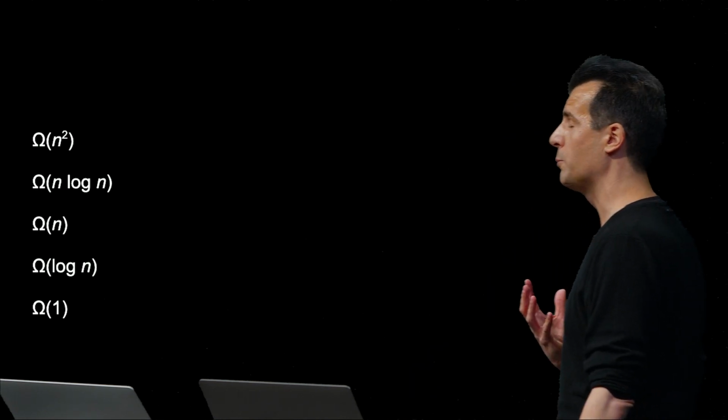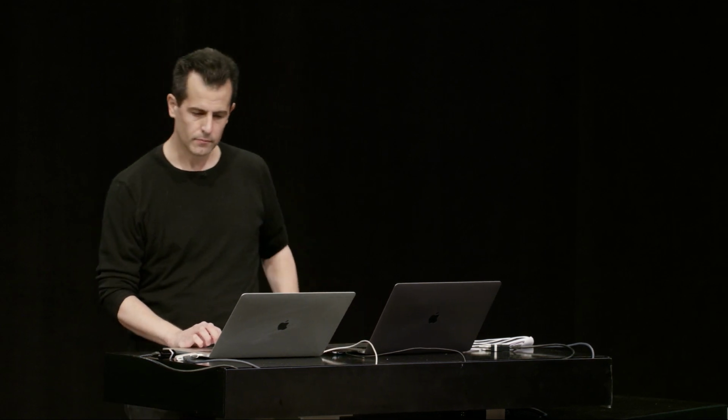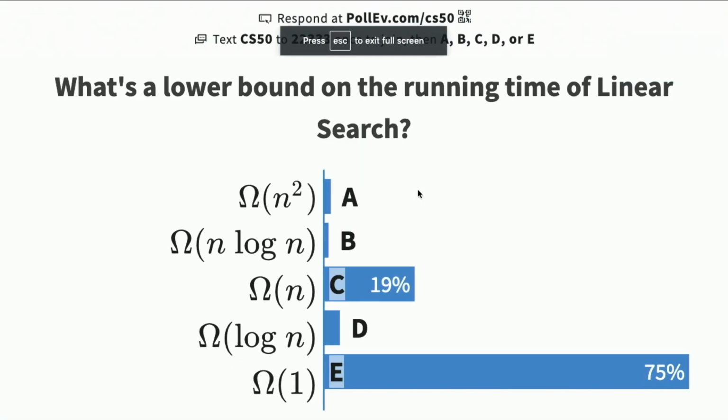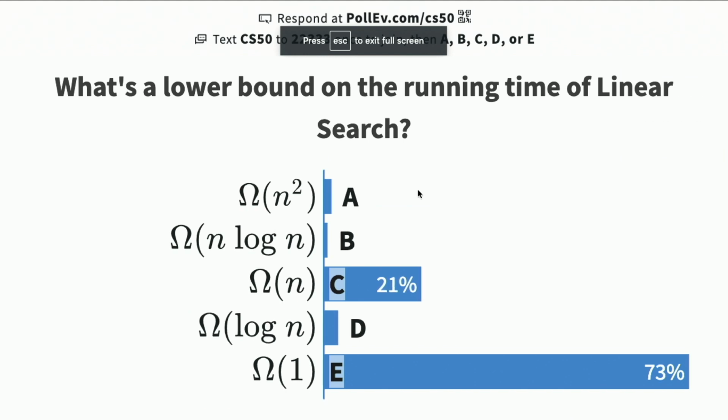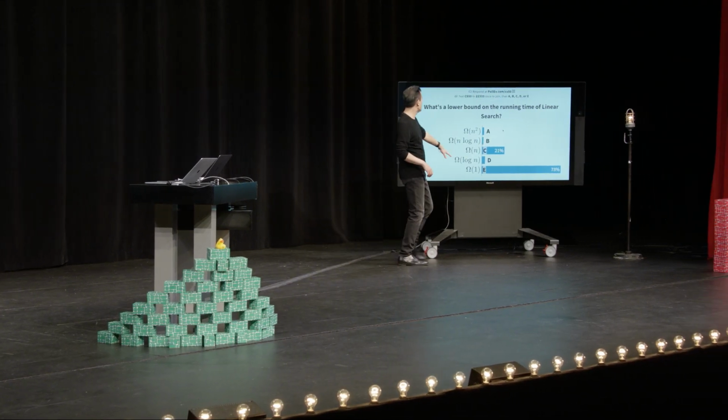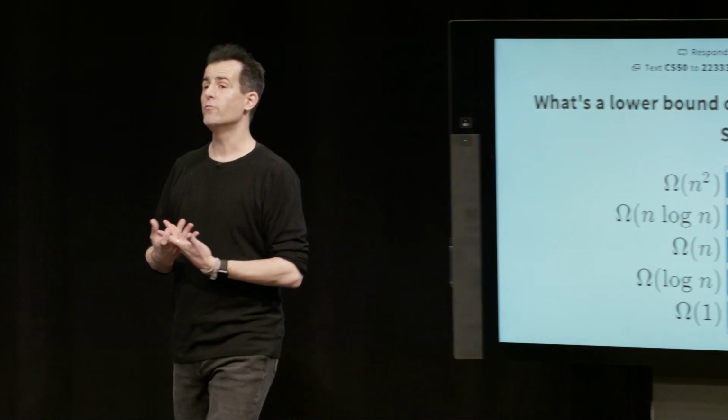Well, now let me ask a follow-up question, proposing instead that we consider omega notation, which is a lower bound on the running time of an algorithm. Brian, could we go ahead and ask this question next? At that same URL, we'll see a question asking now for the possible answers for a lower bound on the running time of linear search. Let's take a look at this one here. As the responses come in, about 75+% of you are proposing that it's actually omega of 1. So omega is a lower bound. 1 refers to constant time.